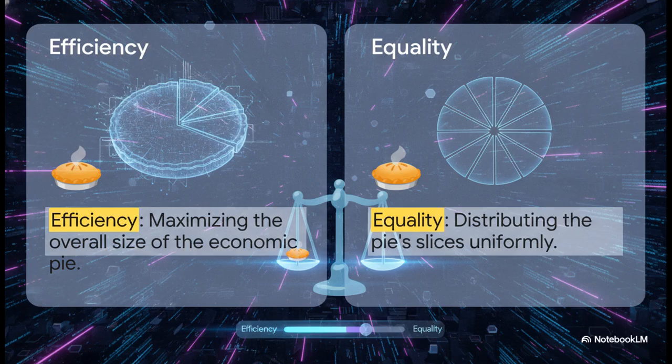Market algorithms reward people based on their ability to produce things that other people want, which means, for example, a star basketball player is naturally going to earn a lot more than a world-class chess champion. To try and increase equality, governments might step in with taxes or welfare systems. But redistributing income can unintentionally reduce the core reward for hard work, which might cause people to produce less overall. So often, when a government tries to cut the pie into more equal slices, the overall pie itself actually shrinks.